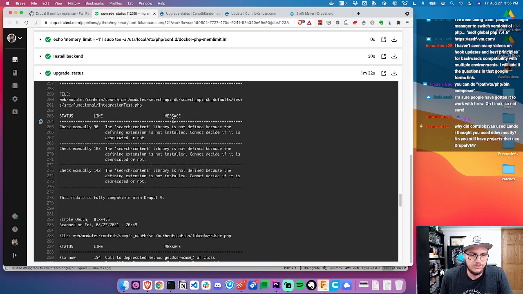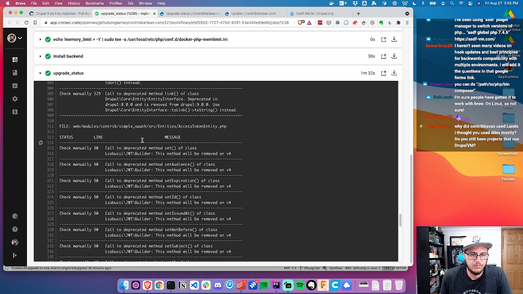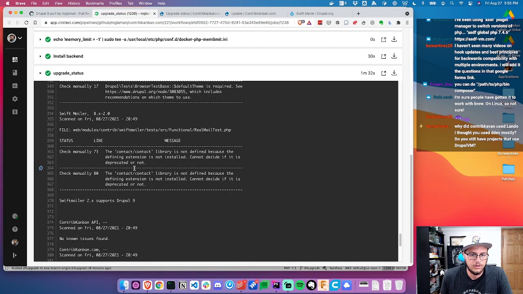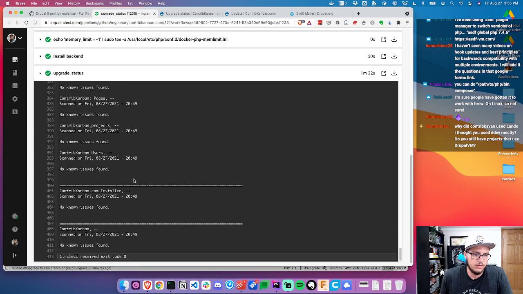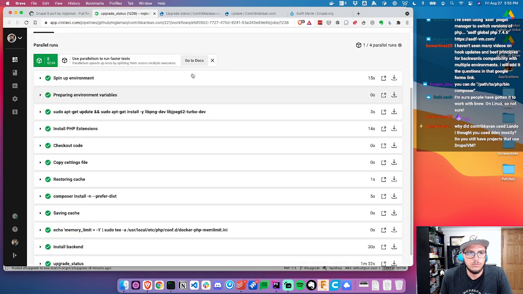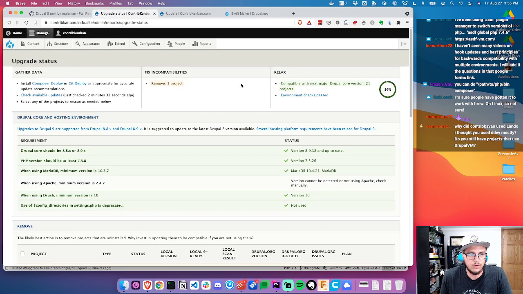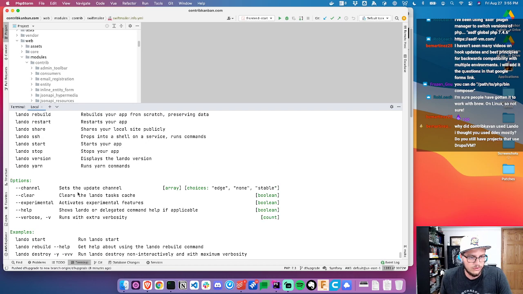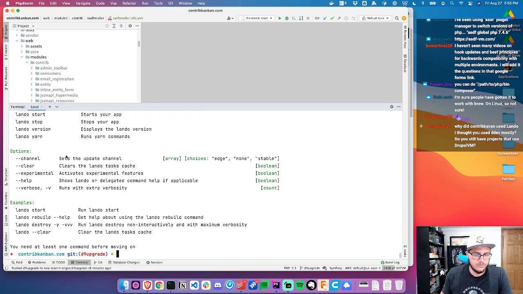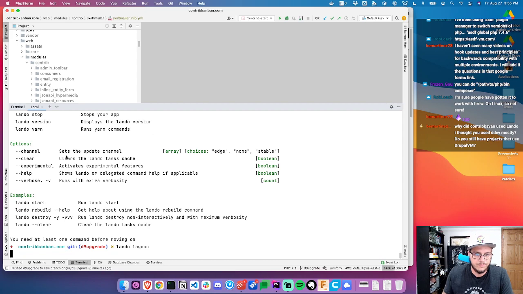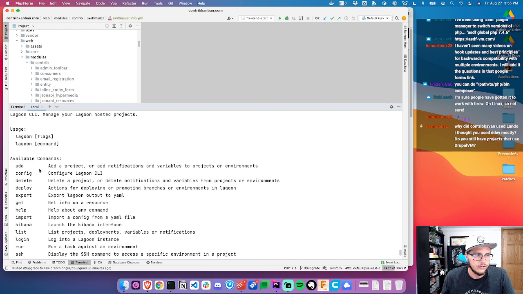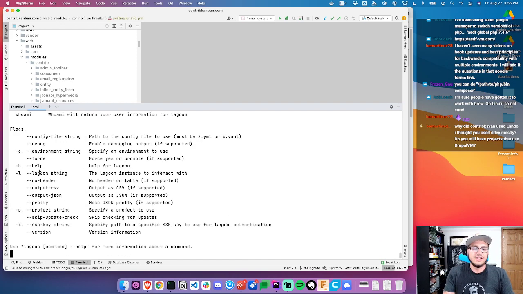So this search content seems to be Simple OAuth. That's fine. So with Lagoon, I used Lando because it has an integration with Lagoon, so that way I could do pulls. Let's see if it shows Lando Lagoon. Let's see what some of the subcommands are.